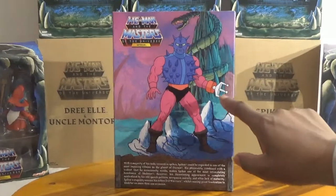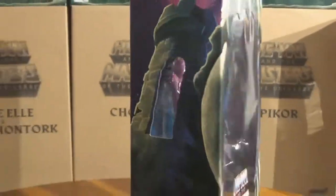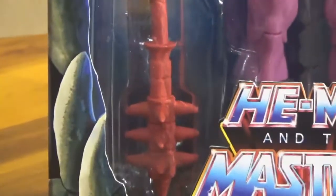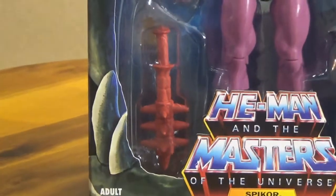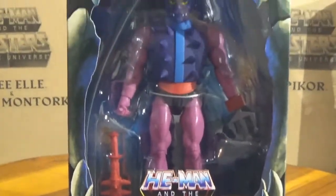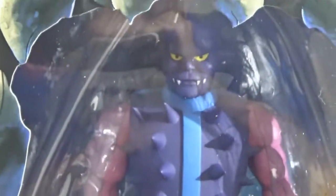As you can see he has this little trick — this little trident hand — and his mace in the front here. The classic orange mace, although this one is red. The original one, I believe, the mace is orange. So he looks good; I like the coloring on it. He's got a good Filmation look to him.